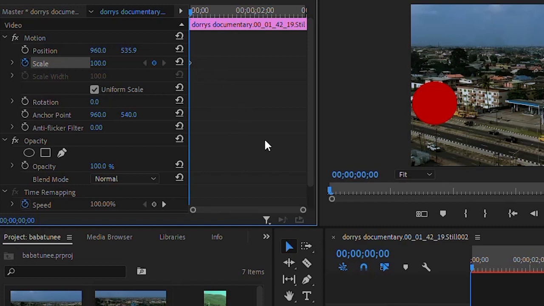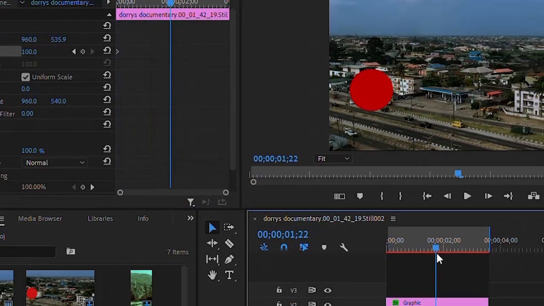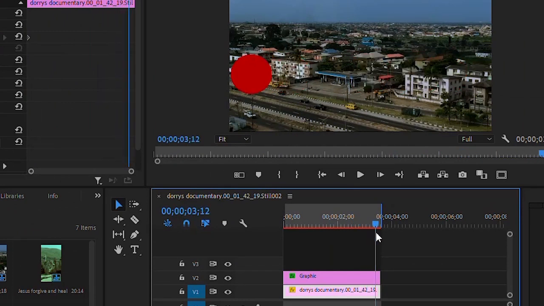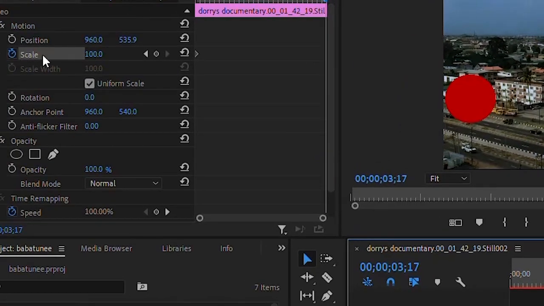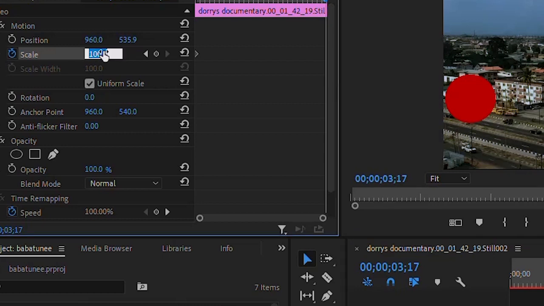Okay, so next, now go and move your playhead to the end of your video here, and then go back to the scale parameter here to change the number, just like 150.